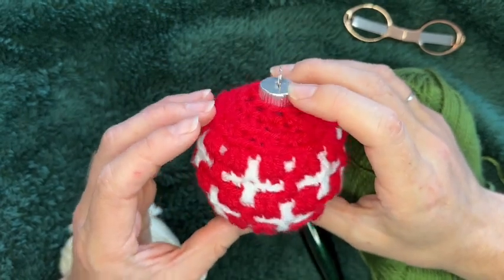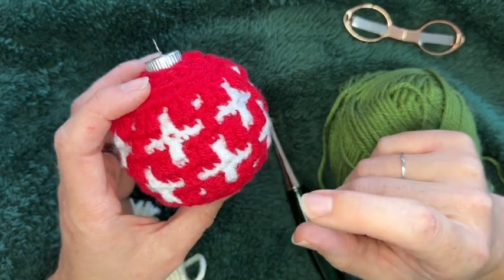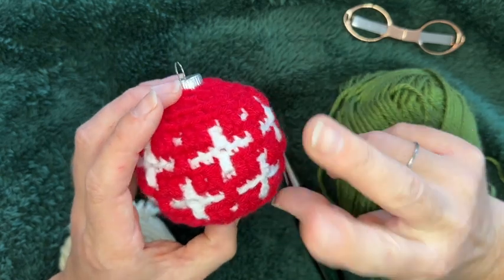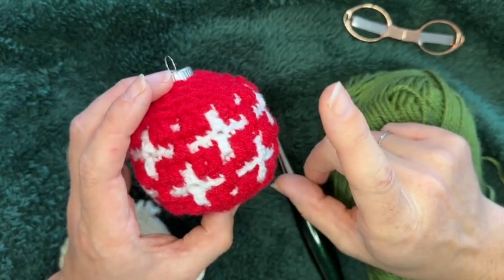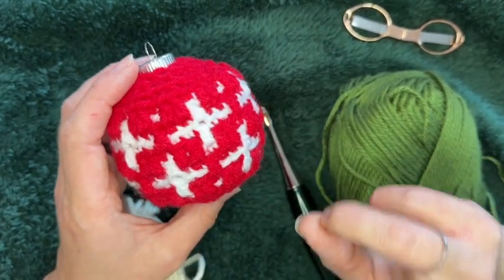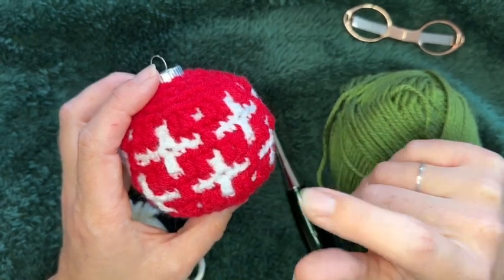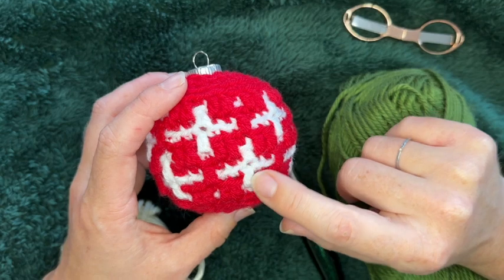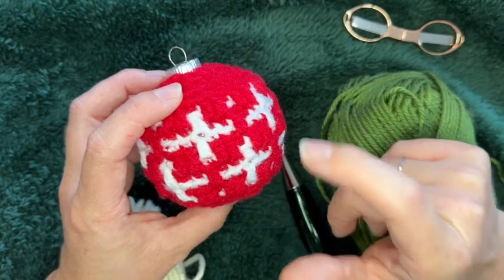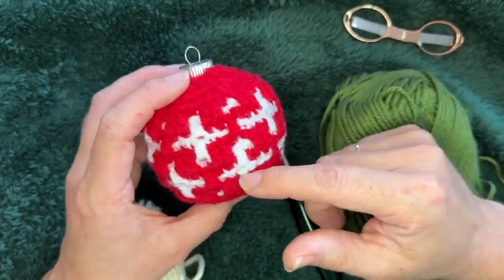If you're not familiar with overlay mosaic crochet, it is a technique where you create some pretty intricate patterns and designs, but you're really only using one color at a time. So there's no real color work in here. And you're also only using two different kinds of stitches. You're using a back loop only single crochet, and then you're doing a drop down double crochet. You're doing a front loop only double crochet using the front loops that you skipped when you did your back loop single crochet, if that makes sense.